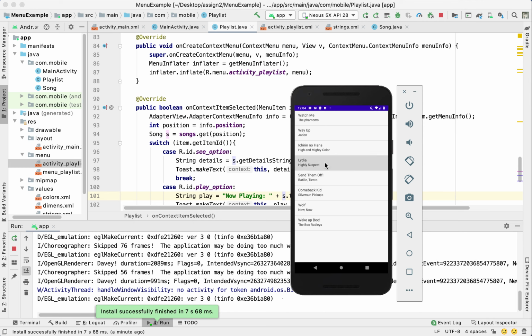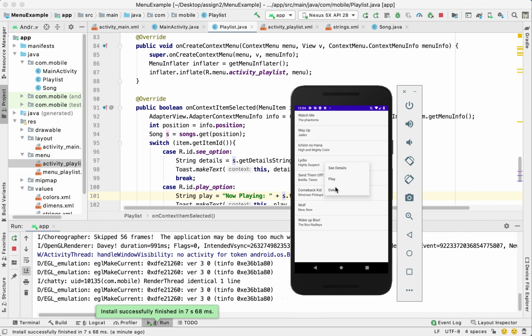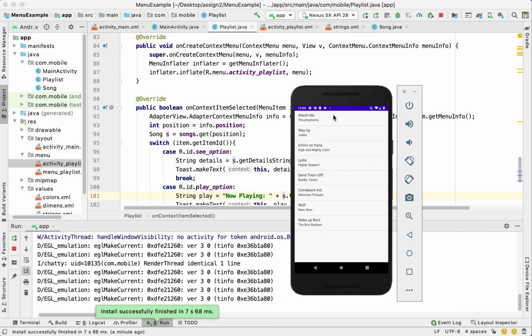Now, when we long select on an item, we will see the context menu. If we just click on the item, right now we don't have an on item selected or on item click listener, so it will do nothing. So let's just go here, long select, let's see the details. Here is our toast with that information.